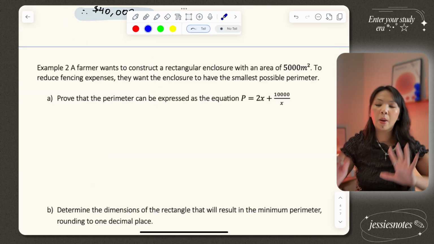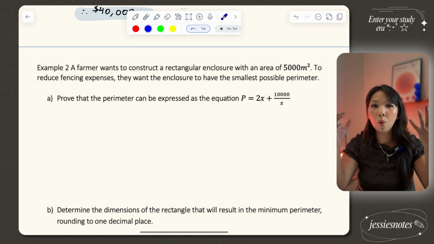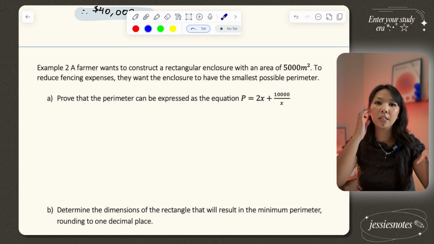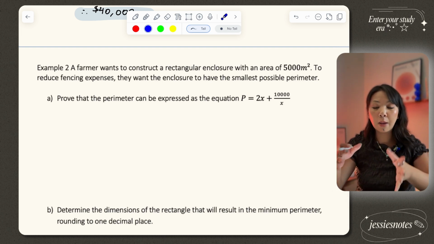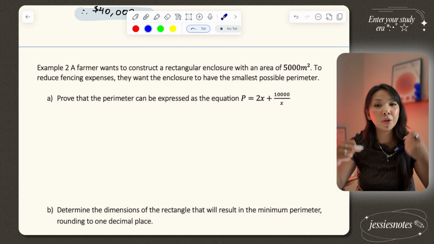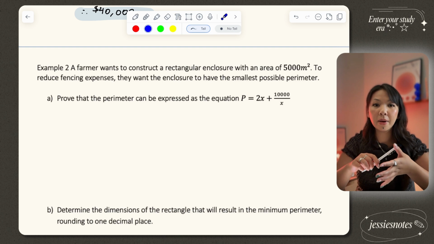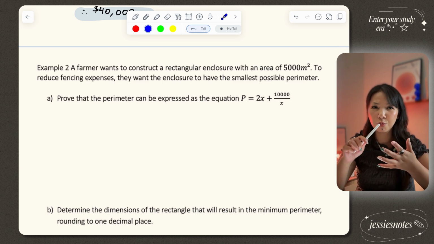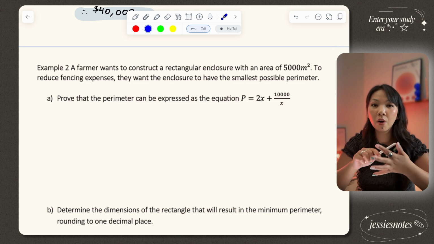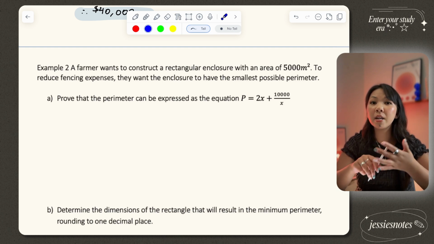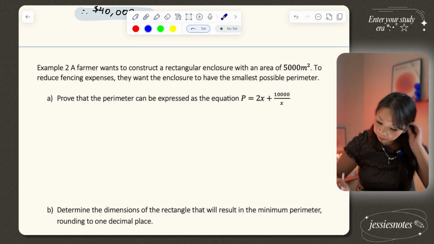Lovely, and that's it. Now I also want to mention that you have all sorts of different types of optimization problems. The more different types of problems you do, the better prepared you will be for the exam, because you have no idea which one they're going to put in the exam. You could get all sorts of problems on area, volume, surface area, time, distance, cost, but the exam is only going to go through one of them. So the more of them that you do, the better prepared you'll be.